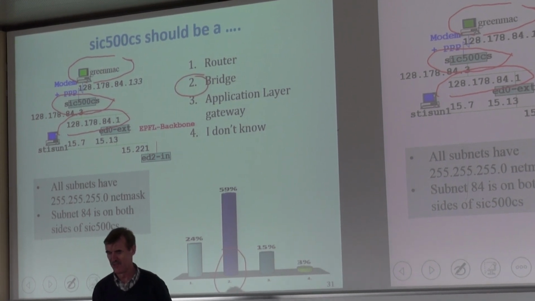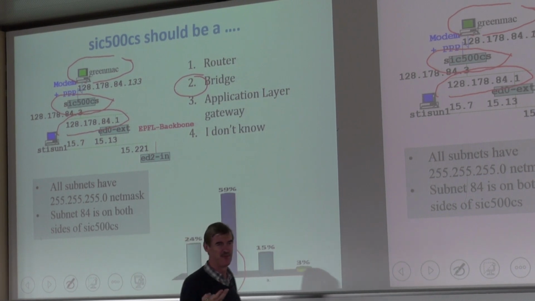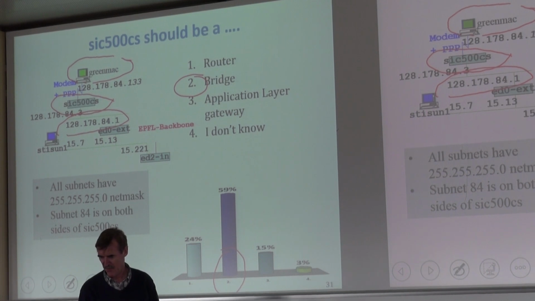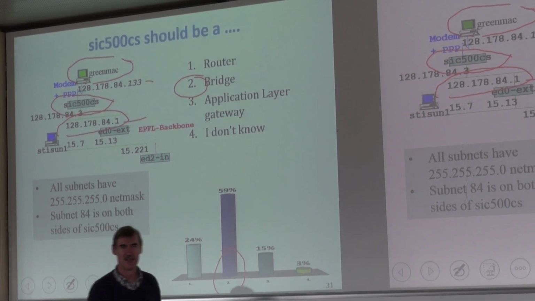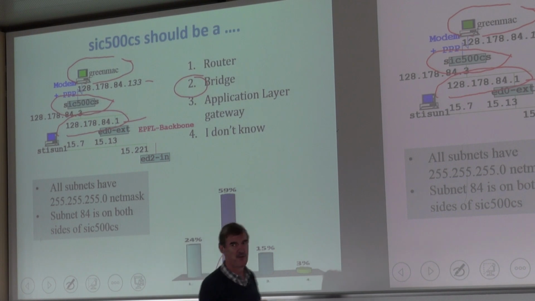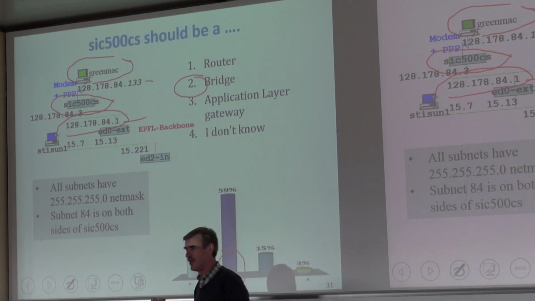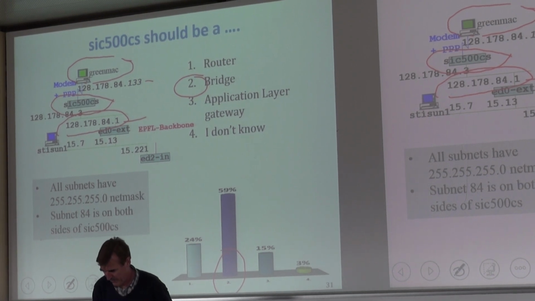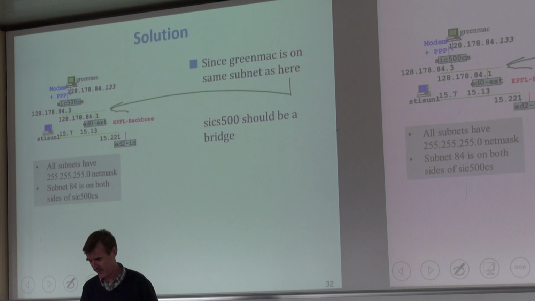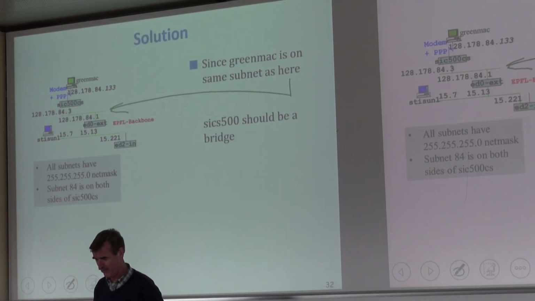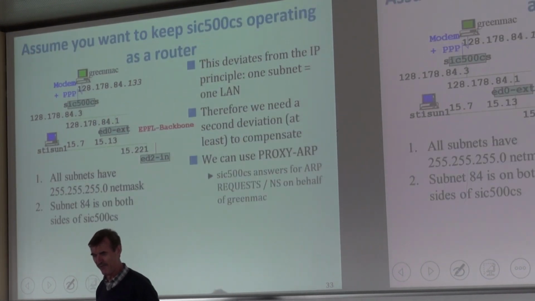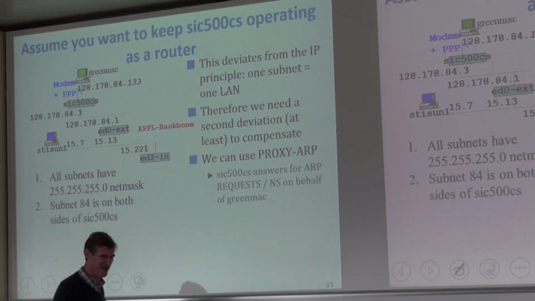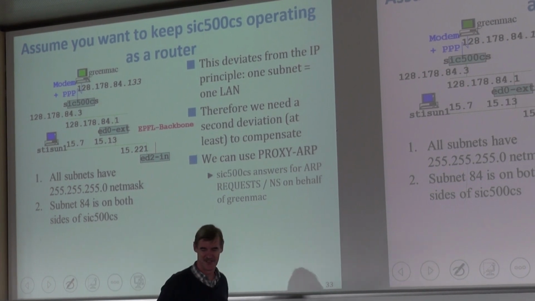It should be a bridge, because at EPFL we know the network masks are 24 bits. So if we do something that has the same LAN ID, the same subnet prefix on both sides, then automatically it's a bridge. That means it's the same LAN, right? That is what theory says and what grading in QCM says. It should be a bridge. However, at EPFL it runs as a router. Okay, which is a deviation, the topic of today's slide.